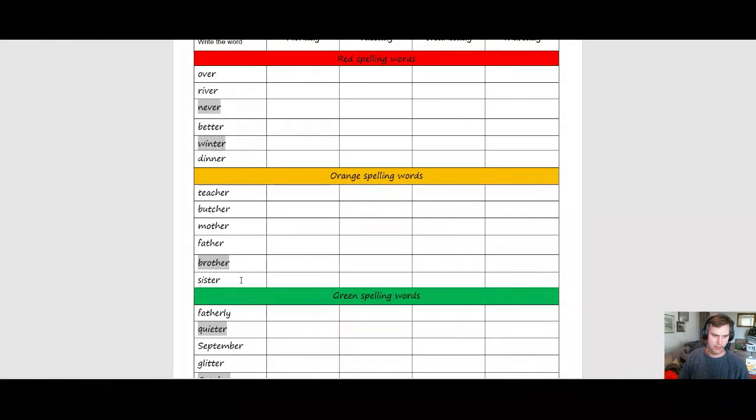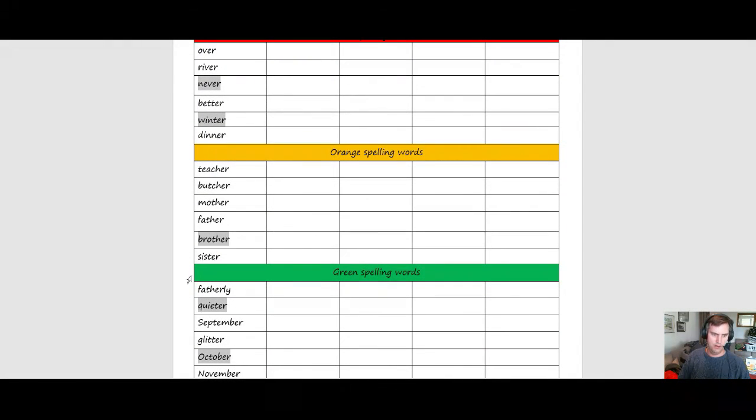So, for example, okay, it has never been this cold in October. Okay, that's why I highlight them because I've used them. It has never been this cold in October. Well, something I know about October is that usually is when the weather starts to warm up. It's like it's winter. Full stop.